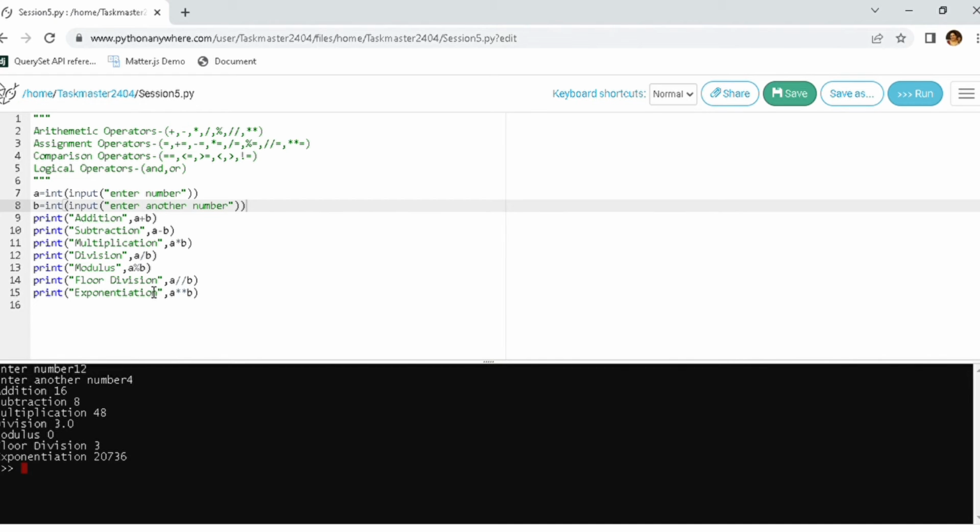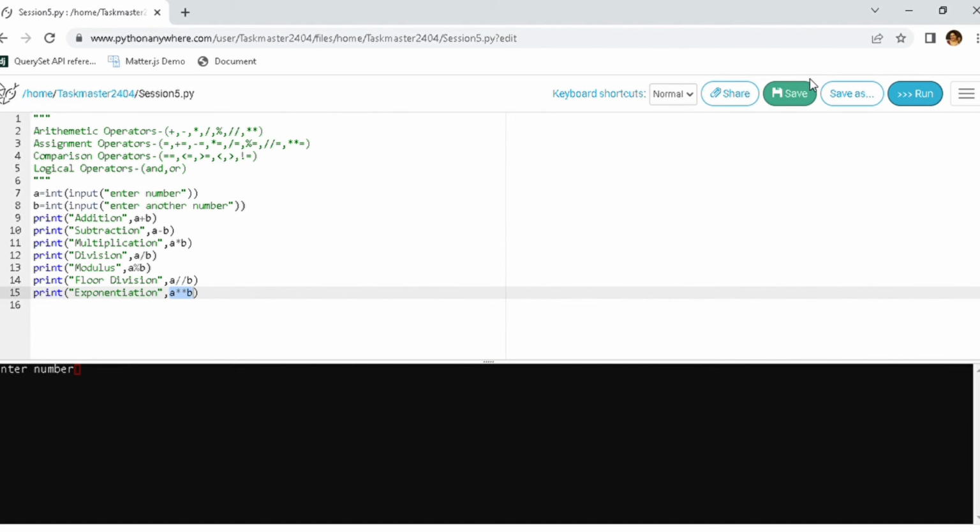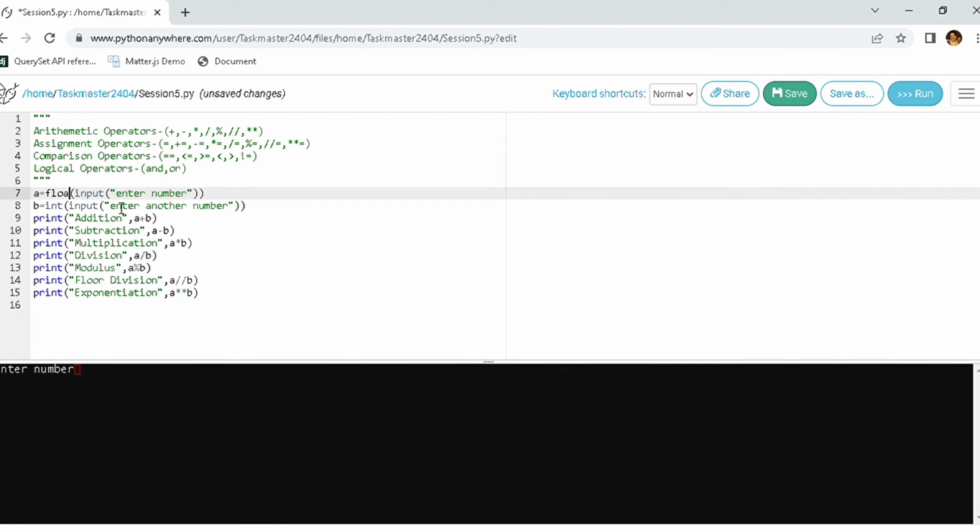So when I have given the input 12 and 4, this means 12 raised to the power 4, and the answer of that is 20,736. Because you've given an integer as the base, it will give an integer. Now, we can also check with the decimals, if I give like 3.8, instead of int, I can make it a float.